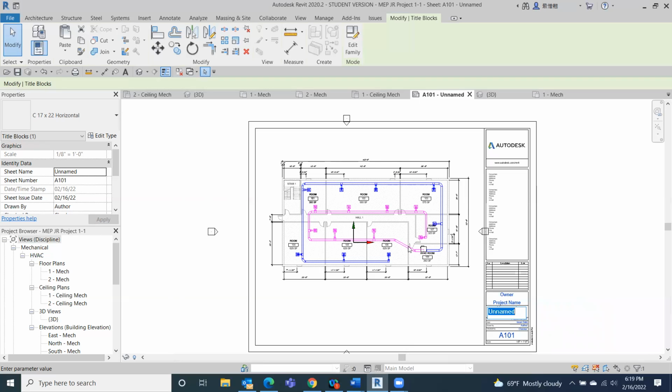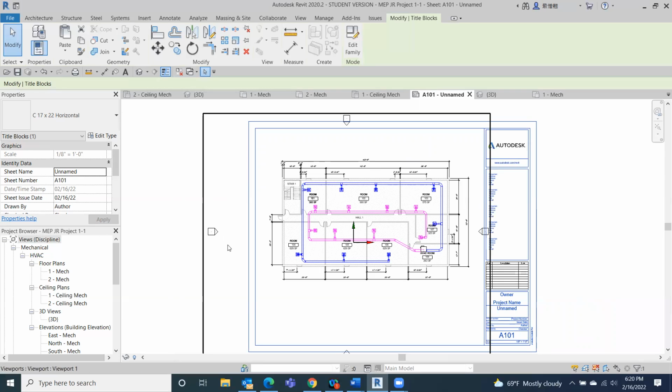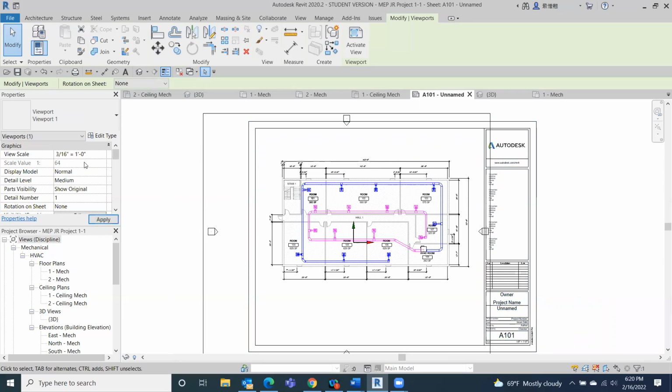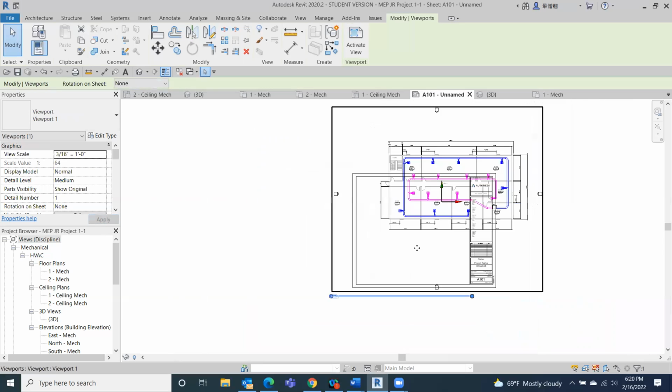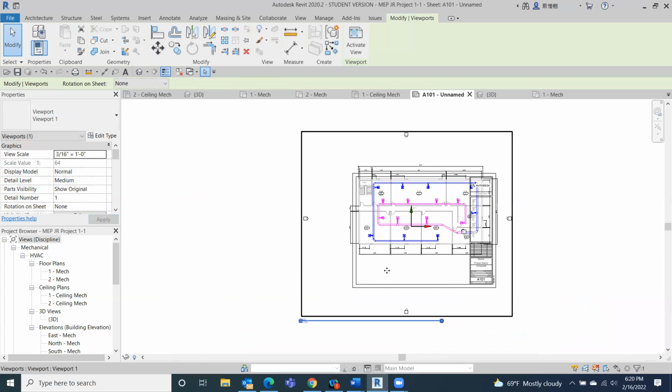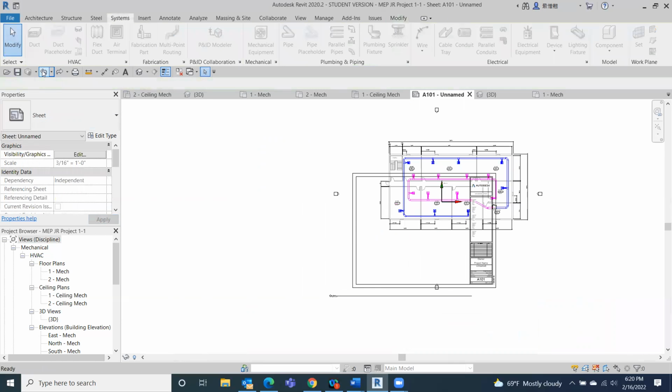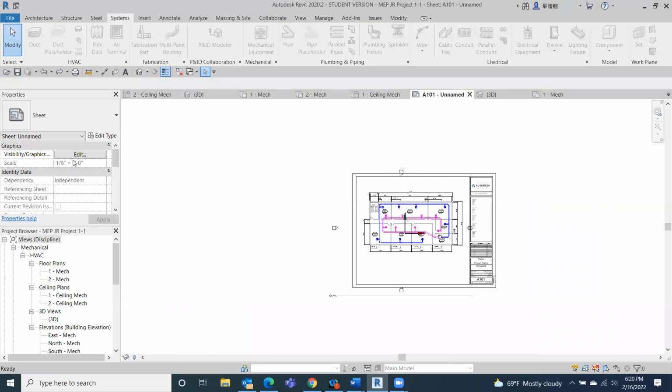Yeah, I think this scale is good for this one. You could probably tighten these up a little bit and make it a little bit bigger. But yeah, I'll leave that up to y'all. Because if we just scaled this up right now, it would be way too big. Yeah, that's cool. It's going to get too big. So let's just undo that. I don't think that's even going to work. So it should import strictly at 1/8 inch equals 1 foot. And yeah, that should be fine.